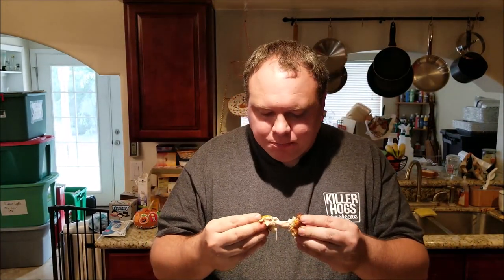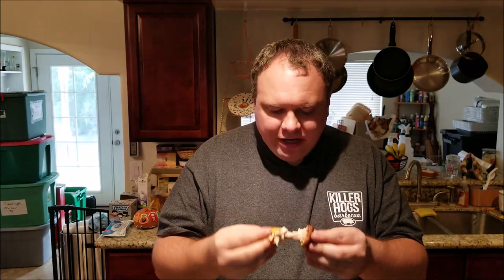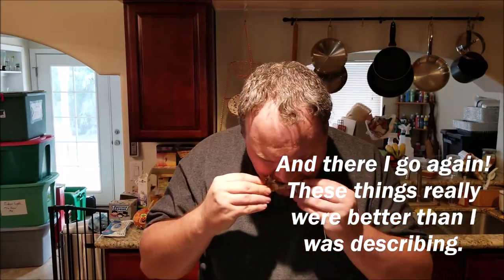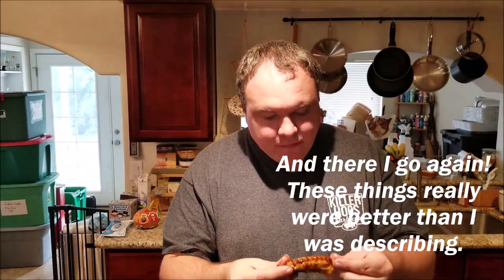I didn't cake the rub on these as much as I did on the buffalo, because I didn't have as much of it. I was being stingy. I want to save it for another cook. But if I poured it on as much as I did the buffalo, I'd be getting it more. But look at this. This is juicy. Flavor complements the chicken really well. It's a good bite. It's a nice heat. It's not oh my God habanero. It's just a nice heat. More mango on this one. Yeah, it's a little more sweet.